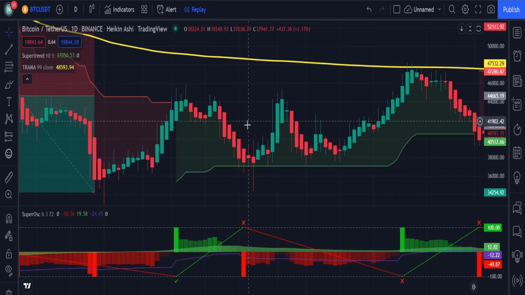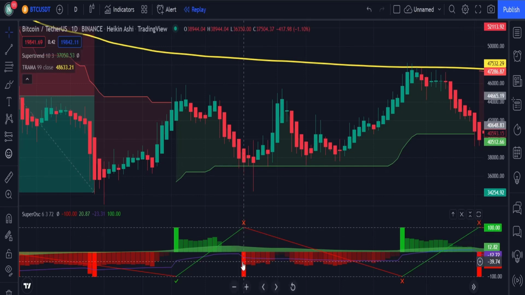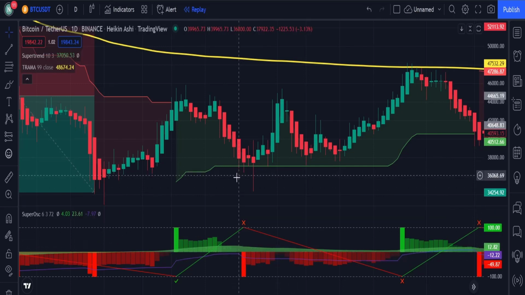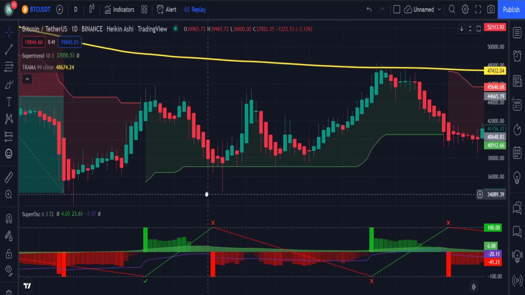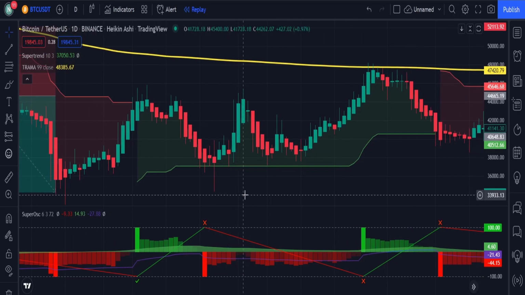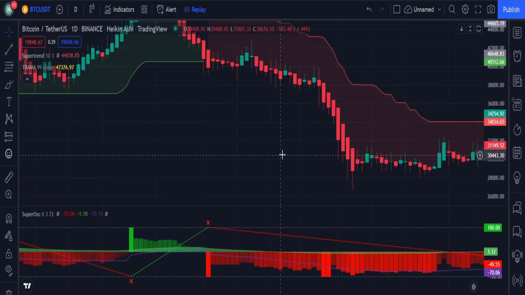Here you can see that the SuperTrend indicator is green, but the price action is not above the yellow line, the trauma indicator. So this would be a false trade. Another example of an invalid trade will be this right here. We can see that price action is below the yellow line, but the SuperTrend indicator is not red at the bright red candle. So this is why it is very important to follow the rules strictly. Please backtest this strategy yourself so that you can have a better idea of the potential of the strategy.